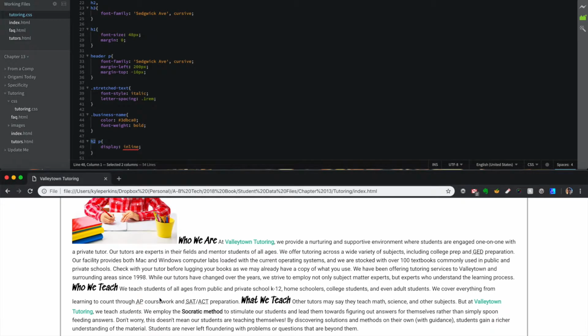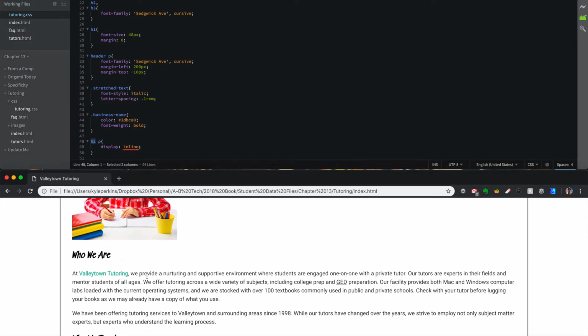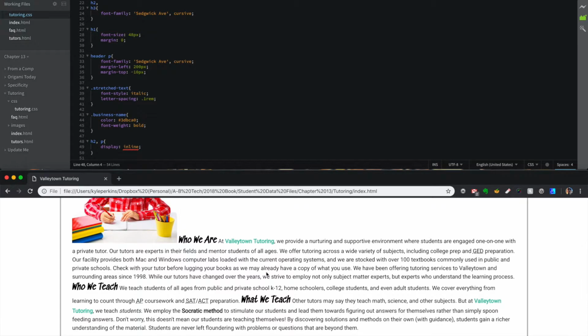So if we save and refresh, it doesn't apply to anything because there are no P tags inside the H2s. So we use a comma to group them, saying all the H2s and all the Ps. Let's go back, save, refresh.